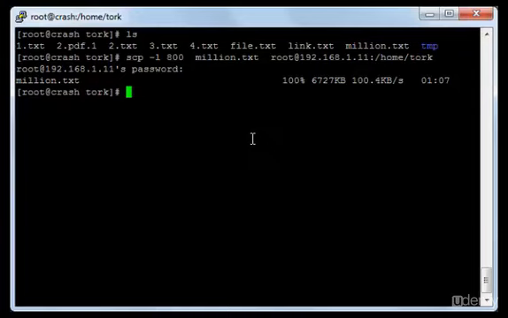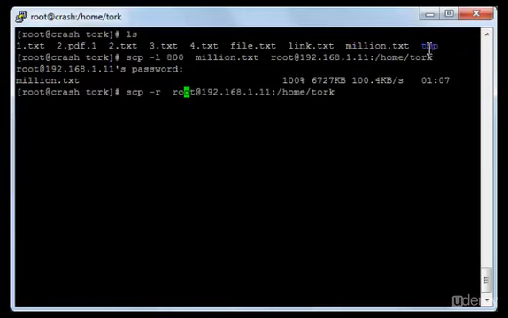Now if you want to copy a directory, you will type the command. First, I will remove this. You will type the same command, but here you will type -R, and of course I will remove this number.